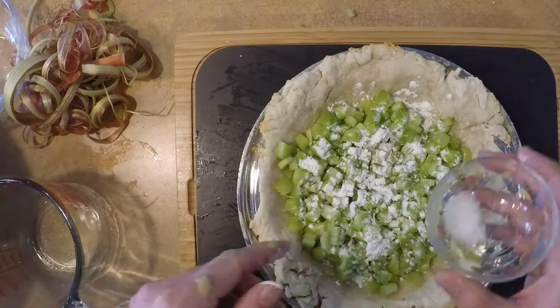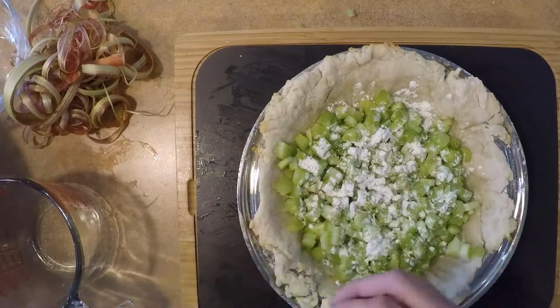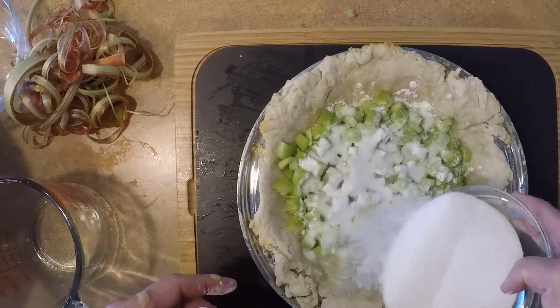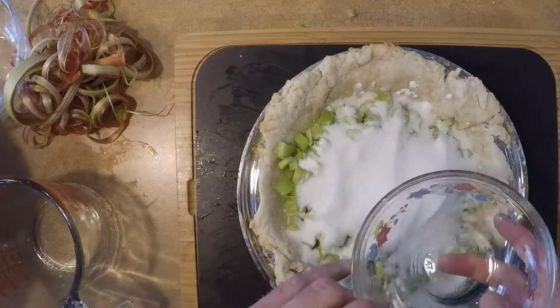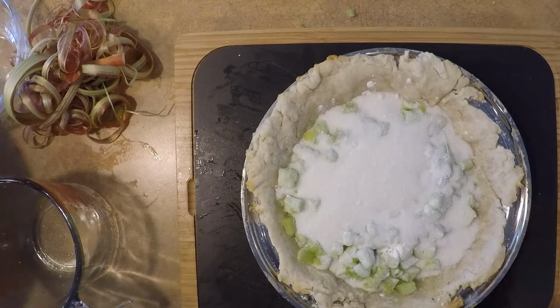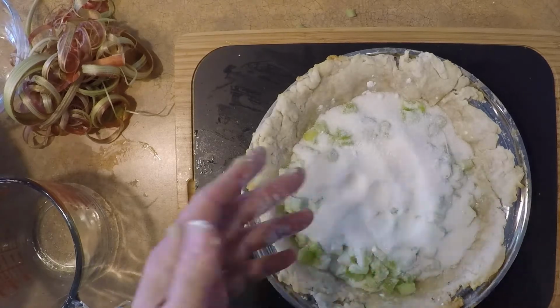A 1/4 teaspoon of salt. Sprinkle that over. And 1 cup of sugar. That is a lot of sugar. Diabetics beware. Eat responsibly. Okay, so we've got everything in here.